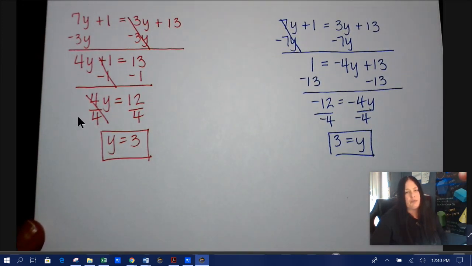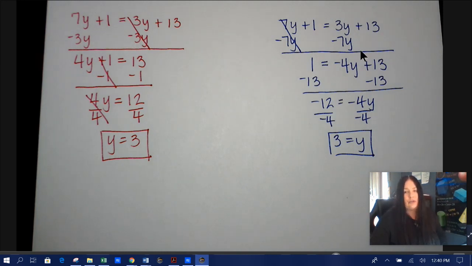But if you notice when we did the red problem, there were no negative rules. When we canceled the smaller letter, it kept our letters positive. And then as we worked through the problem, there really were no negative rules. But on the blue one, when we canceled the larger letter first, notice how we had negative rules here. Then when we subtract the 13, we have negative rules here. And then when we divide by negative 4, we have another negative rule. So like the red problem had no negative rules, the blue problem had 1, 2, 3 negative rules.